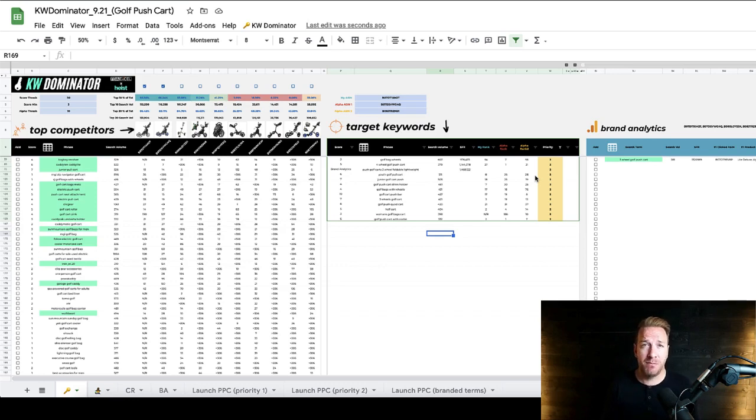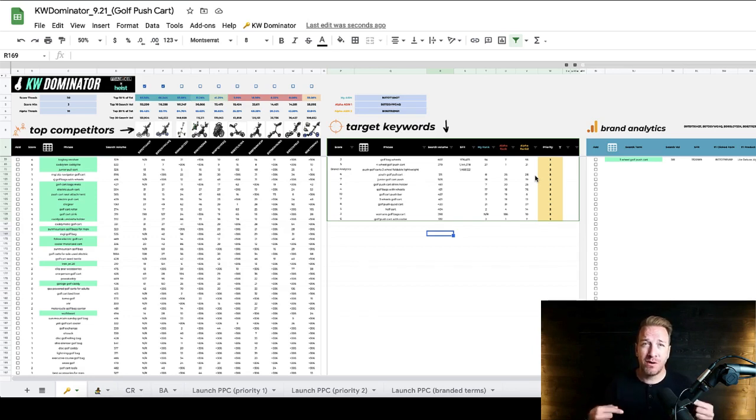But there might be some like a Titleist push cart or a Caddy Daddy push cart where they'd heard about that brand name and they typed it into Amazon, they go to it. But if you've got a compelling price, if you've got a compelling offer, compelling features, compelling differentiation, and you show up in that masthead for that search term, oftentimes folks will actually click on those compelling offers and they'll ultimately purchase it. And you tend to get a ton of credit in terms of relevance from Amazon's eyes when you're able to convert on those branded terms where many other ASINs simply can't other than the actual branded one.